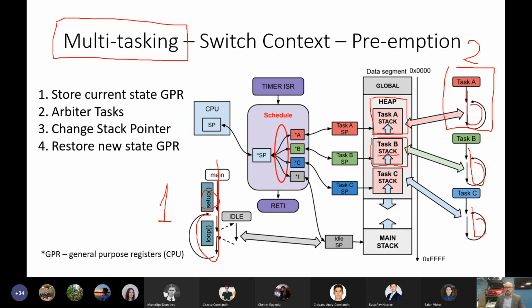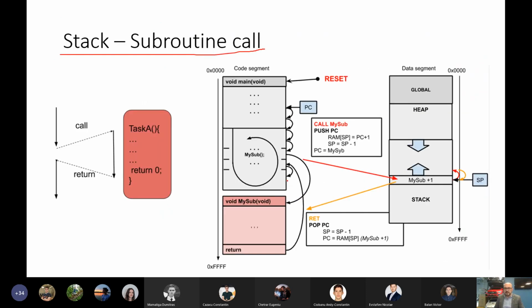This is a stack. Also, we will define a temporary location for a stack pointer for every task. What we are doing is duplicating this principle.